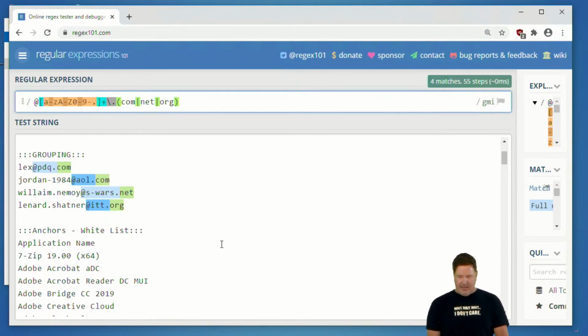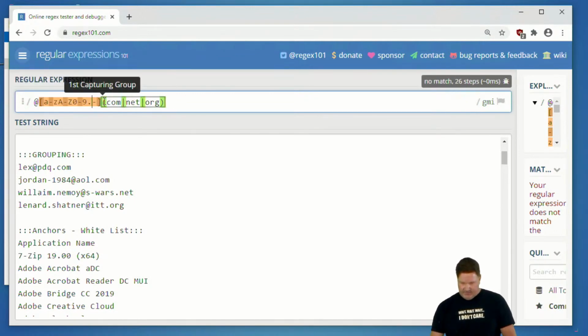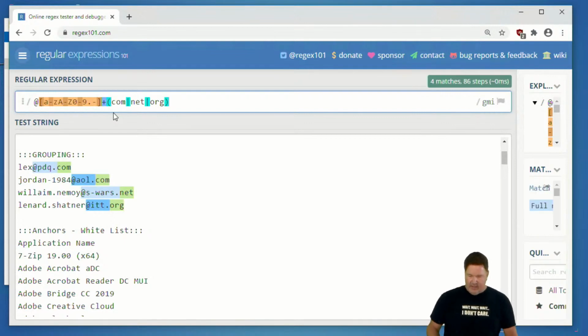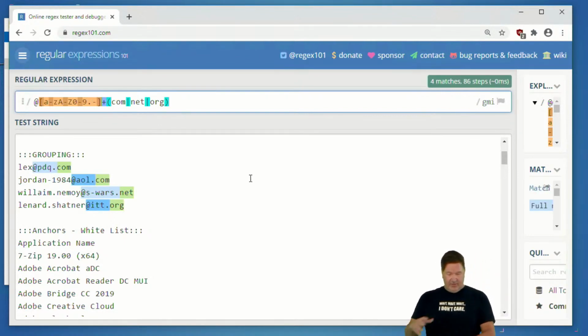Okay. Again, let's say I want to put that period in there. If I put that period at the end of this, it's kind of going to break this. So that dash needs to be at the end. Otherwise, it's going to try and evaluate that dash. And then, sorry, I need to put my plus back. There we go. All right, so we found everything with our period, with our dash.